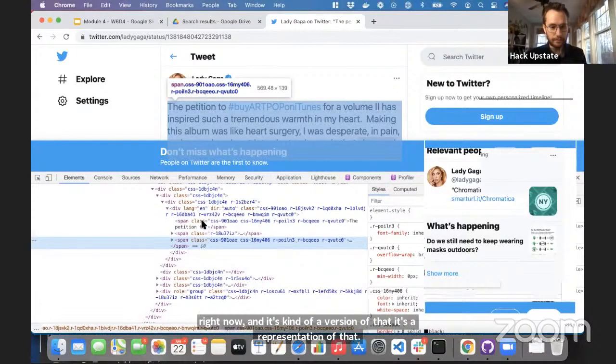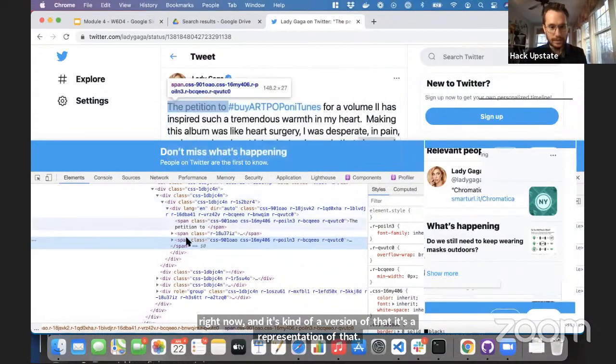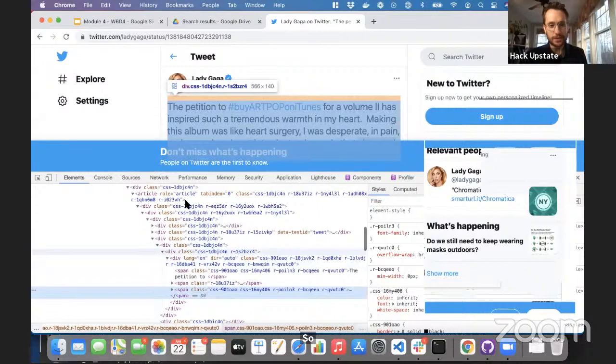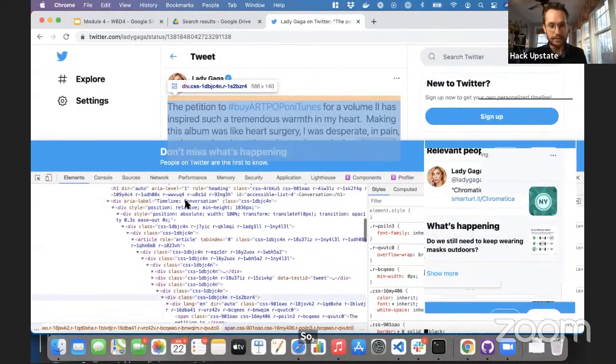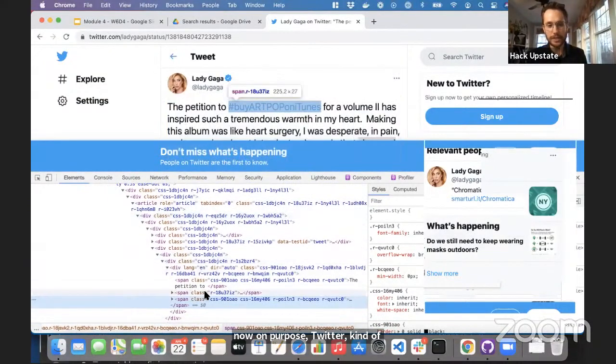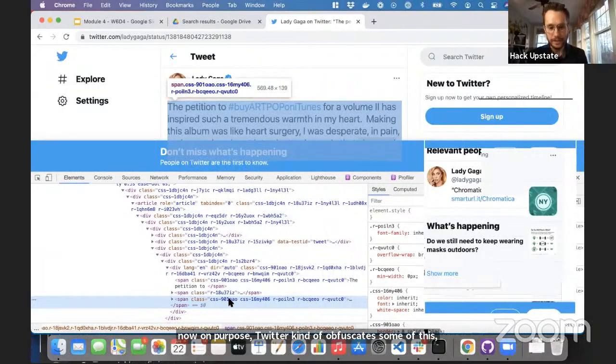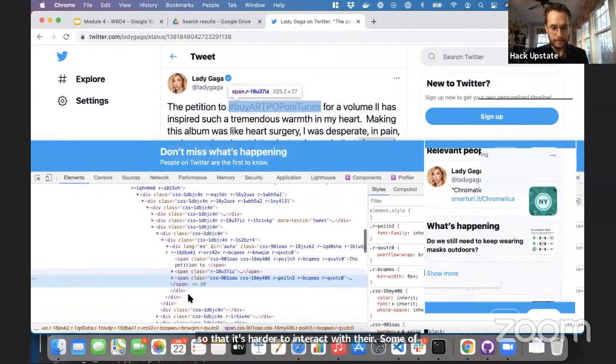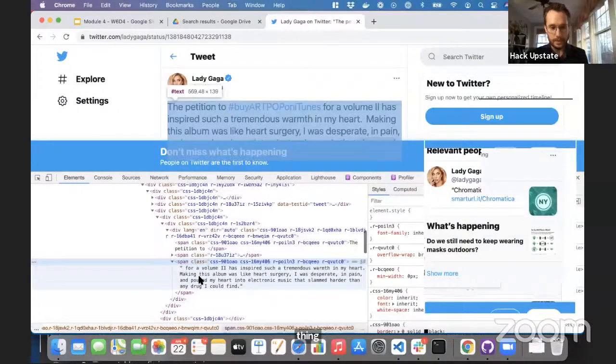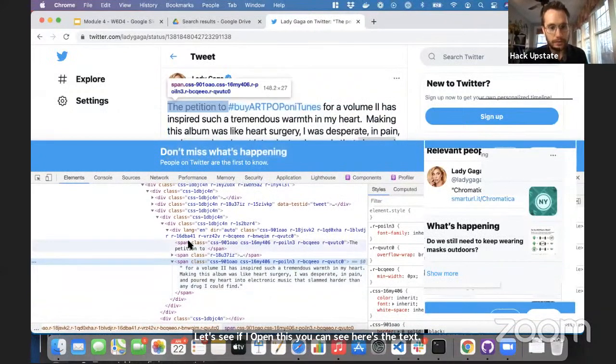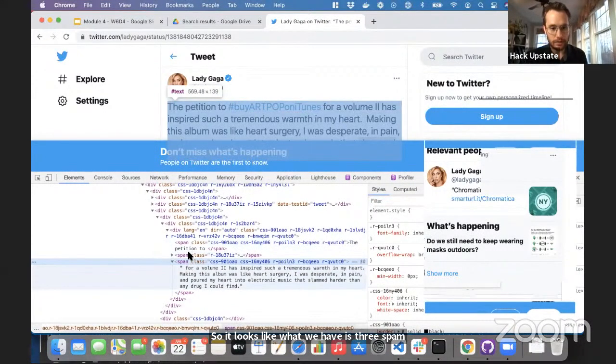So now, on purpose, Twitter kind of obfuscates some of this so that it's harder to interact with. Let's see, if I open this, you can see here's the text. It looks like what we have is 3 spans in a row.